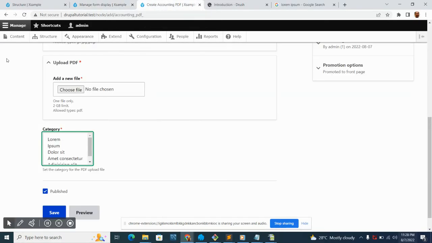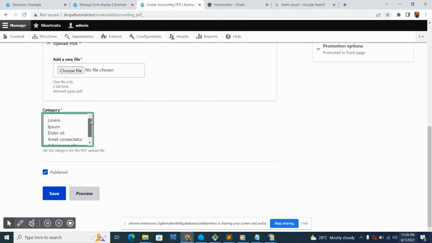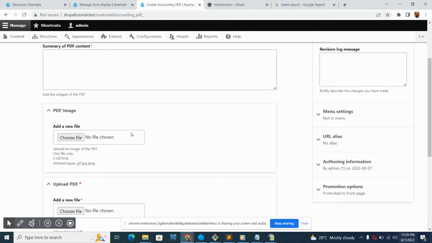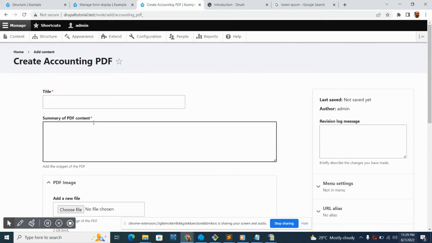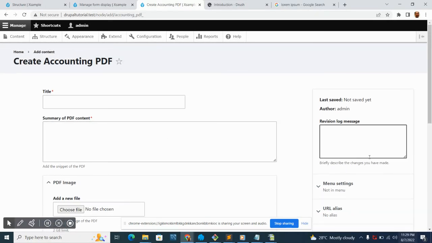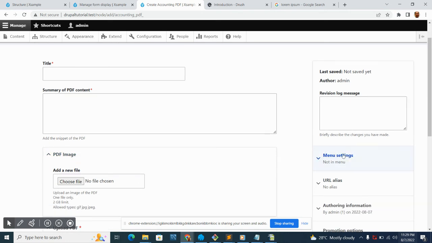So if we look here, in here you can add multiple type. So just keep the control. But if we refresh it now, you will see that it's already a checkbox. So one upload, you can have multiple category for that upload. Okay, and then let's just put it on the menu.